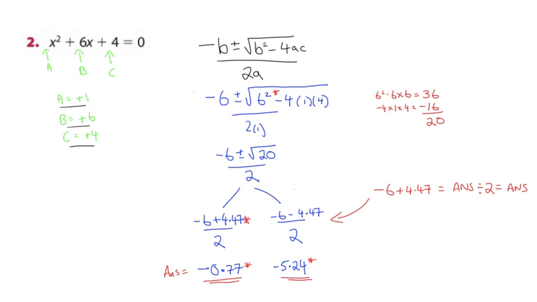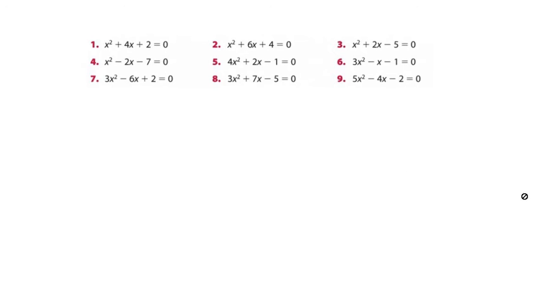So today, what I'd like you to do is have a look at this for a second. These are from the textbook, so if you have the textbook, you can go to the quadratic formula section, or you can just look at them on your phone now. We have done this one already. That's the example I did on Wednesday's video. We've done this one for homework. What I would like you to do is 3, 4, and 5. If you want to do more, please do, and send them to me, brilliant. But I'd like you to do 3, 4, and 5 and send me a picture of the 3.